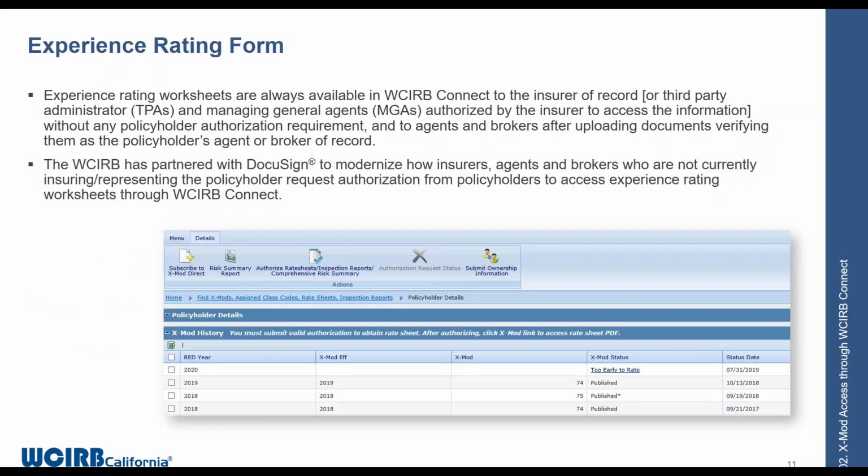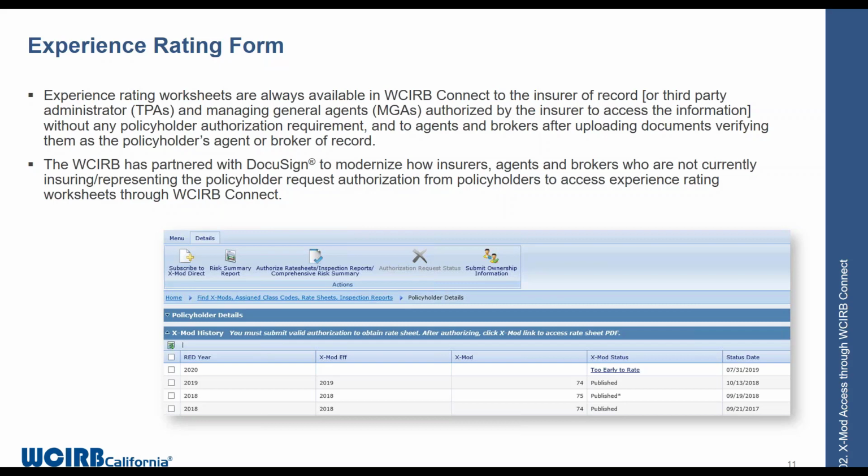Once you sign up, the insurer of record is going to have access to the experience modification worksheet, as well as the experience rating portion of that particular bureau number or file number for that policyholder. You'll be able to see the percentage that's associated with that, but also you can have access to the actual rate sheet itself.